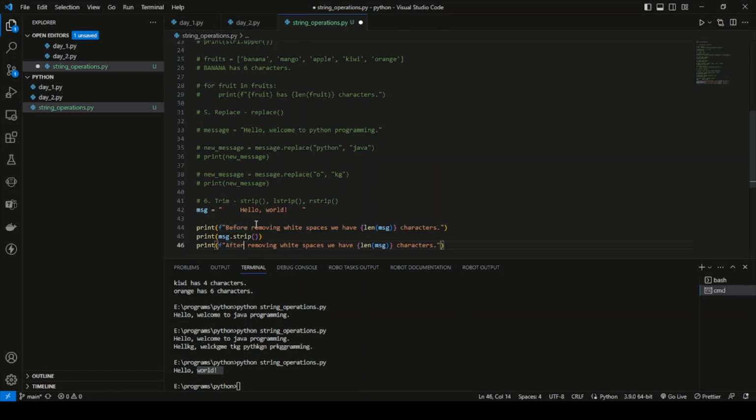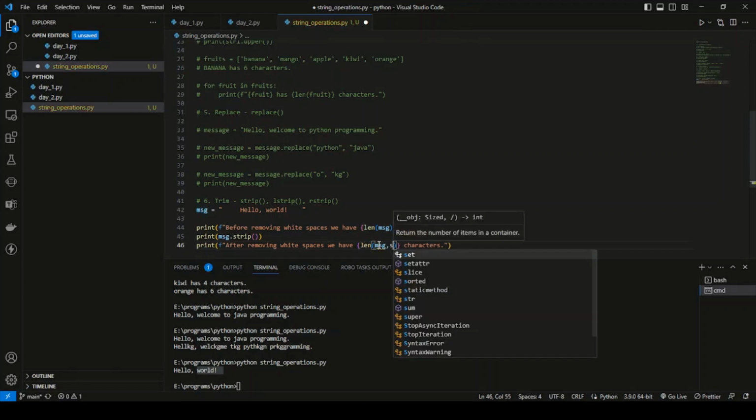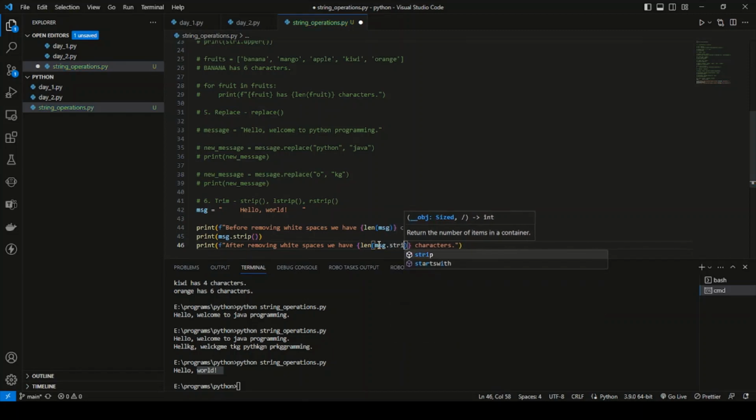After removing white spaces, we have message dot strip characters.